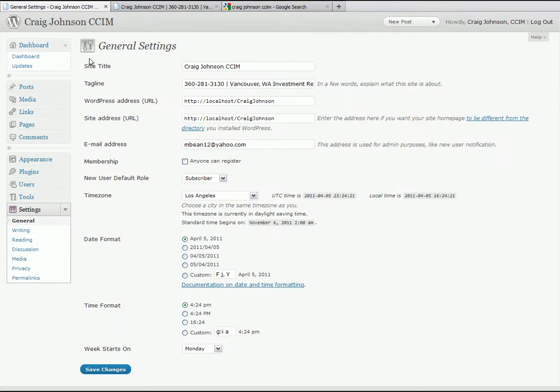Here in General Settings you'll find the site title, the tagline, the email address, the time zone, and you're going to need to set that. You want to choose a city that's closest to your time zone, which is Los Angeles for us, and you save the changes. Now I want to show you why choosing your site title carefully and your tagline is important.